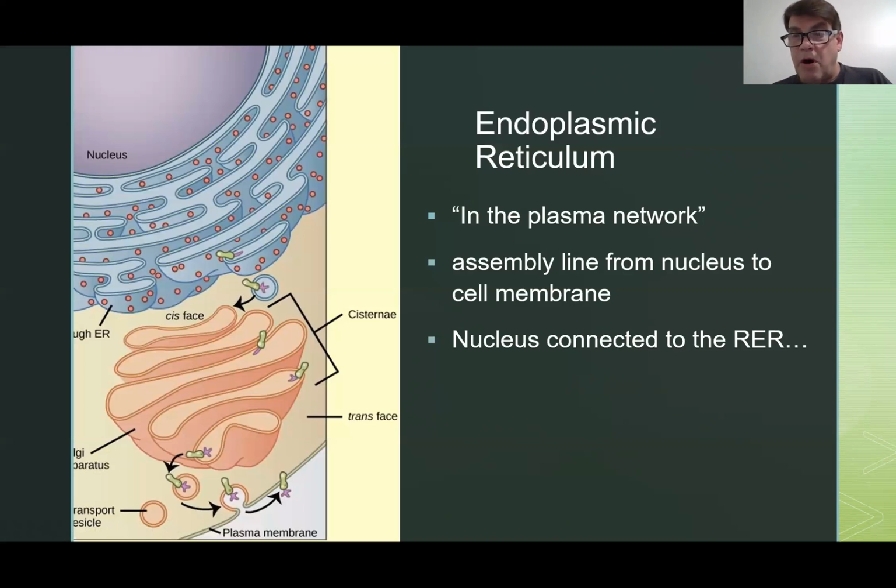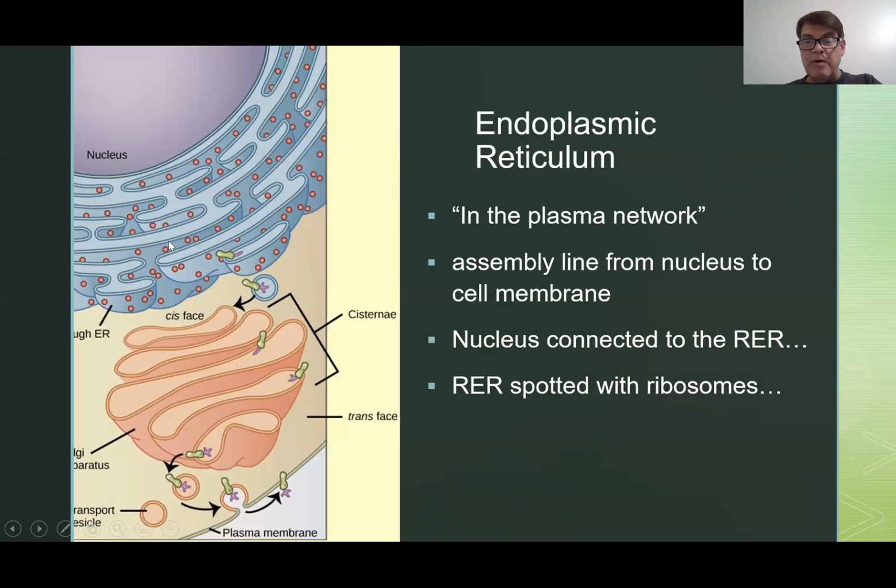Now we're going to put stuff on the burger. So like here, this is a carbohydrate being attached to a protein. And so, I don't know, it's green. Think of it as the lettuce. We're going to add lettuce to the protein. And then this is a vesicle. A vesicle is like a taxi. Taxi, I need to get to the Golgi apparatus. And so the protein, now modified, gets in the taxi.